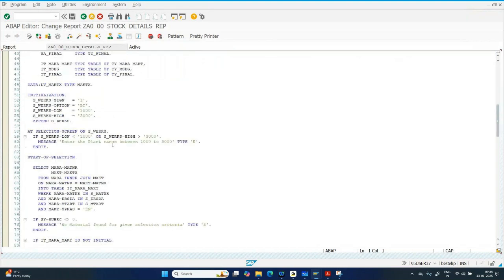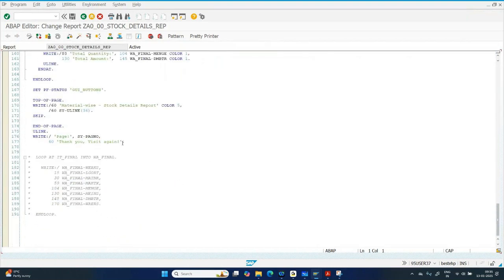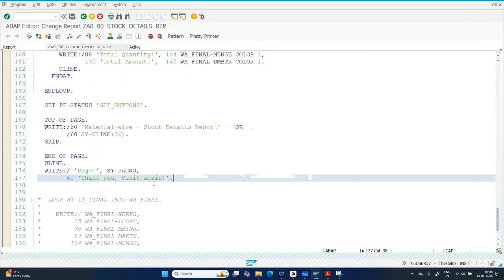Before that, we need to enable it, so whenever the user clicks on any push button, the system gets to know about it. We do not have a single button, we have multiple buttons: back, cancel, exit, save. When the user clicks on which button, what should happen? Before that, the system should get to know that someone is interacting with the button.